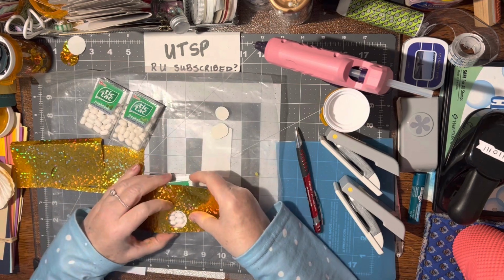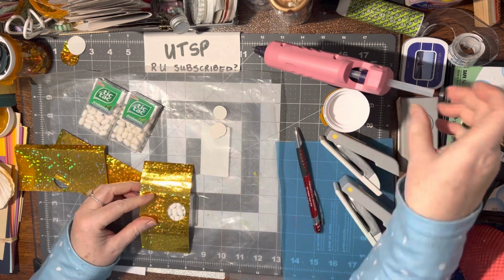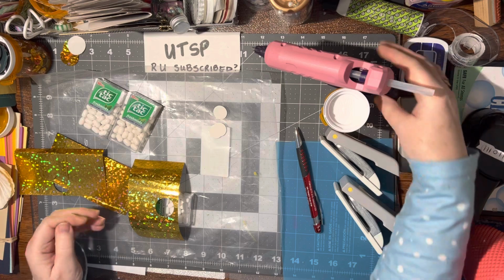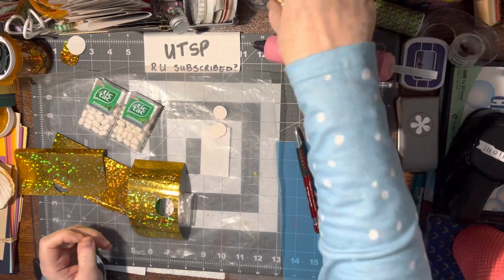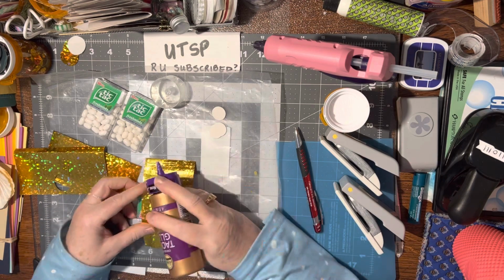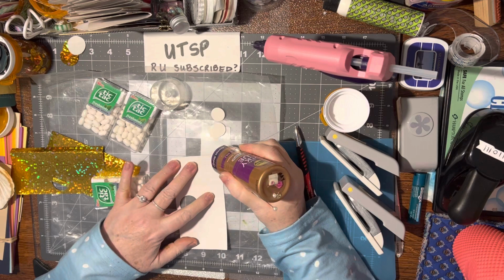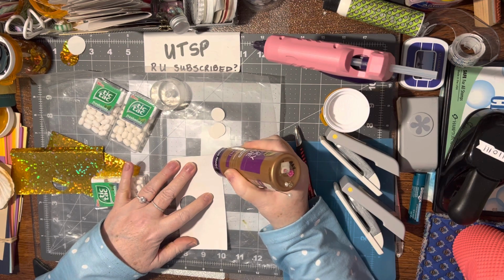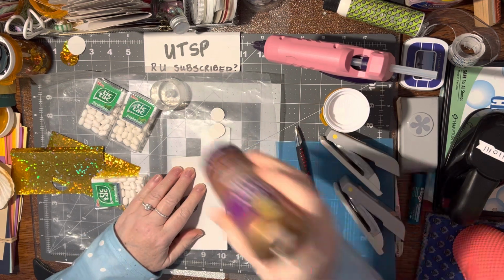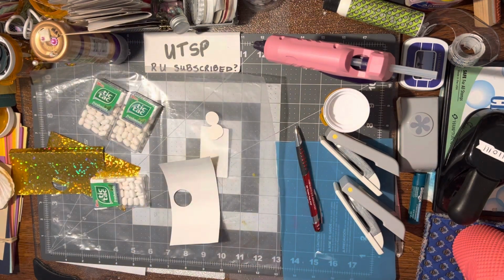So, let's get started here. Alrighty. So, I'm thinking maybe I want to do my tacky glue on this. Oh, let's see. And I want to glue around the very top and the bottom. Do I want to do this or, wait a second, maybe I should use my double stick tape because that way it'll just stay on. As soon as I put it on, it'll be done.